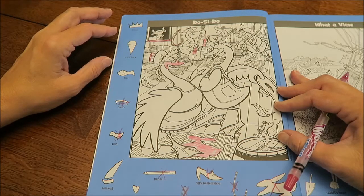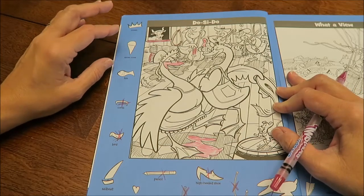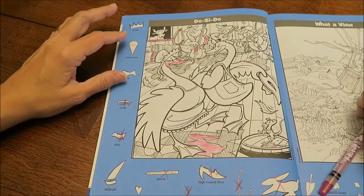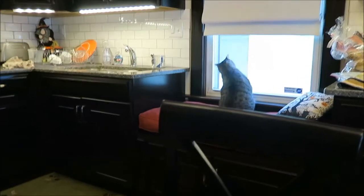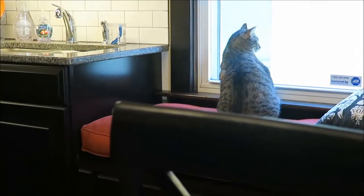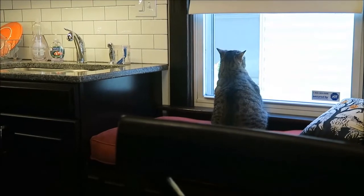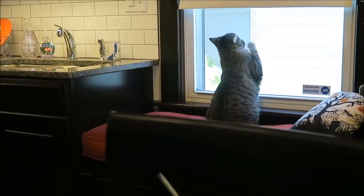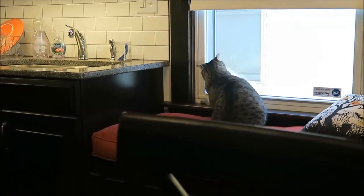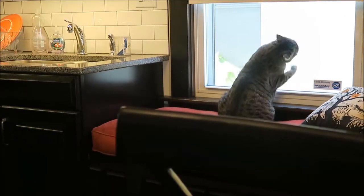But if I didn't, the cat literally is up at the window. I wish you all could see this. There's like a fly between the screen and the... It must have flown off or something. And it was like he was up there going nuts with his paws. Okay, here we go. Oh my goodness. He was really going crazy a second ago. Yeah.